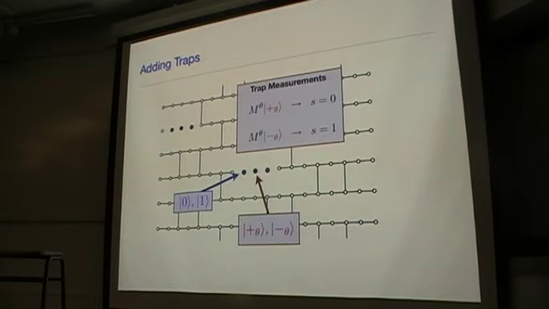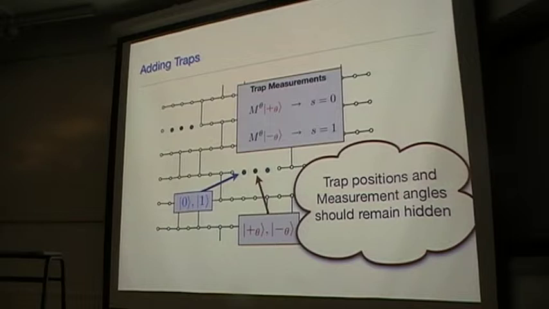So the only thing that becomes important, okay, is how do I put these traps in position and keep them completely hidden, so Bob doesn't know where the trap is, so he can't behave well during the trap and then do the nasty things where the computations are. So my methodology is that I'm putting in a lot of traps. If Bob is misbehaving, touching these qubits, I'll catch him. And they need to be big enough that, although I don't check the rest of the computation, I know that the computation is going through. So of course, if I want to follow such a strategy, I need to make sure the positions of the traps are unknown to Bob, so he doesn't know where I'm trapping him.